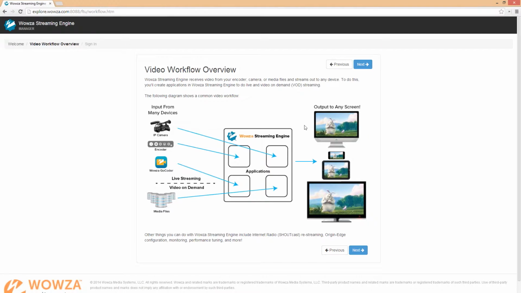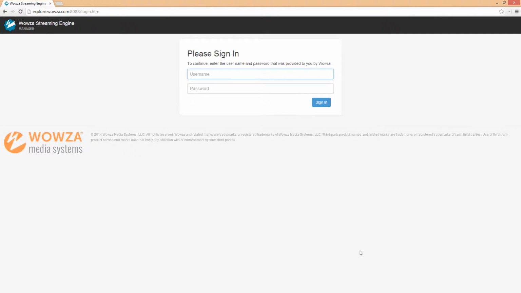If you're familiar with Microsoft technologies, you may think of an application as a publishing point, but it's essentially a set of configuration settings that allow you to dictate how you're going to get the content, where it's coming from, and then how you're going to deliver it, and what formats you're going to use. And then I'll go ahead and sign in.